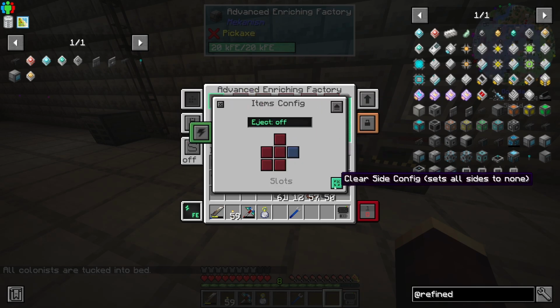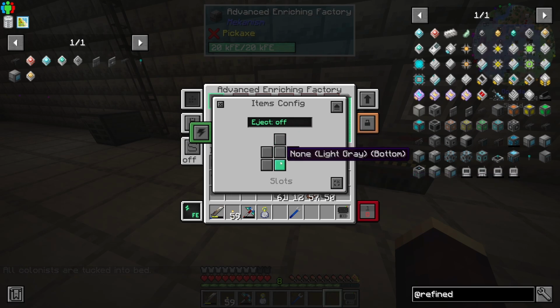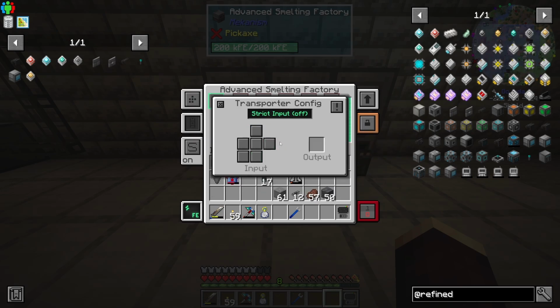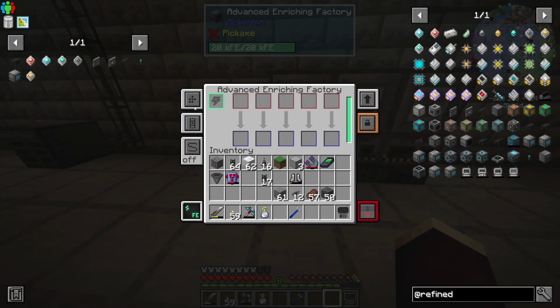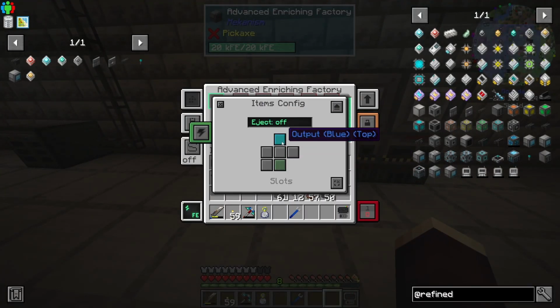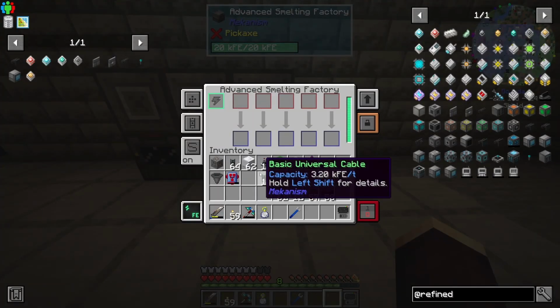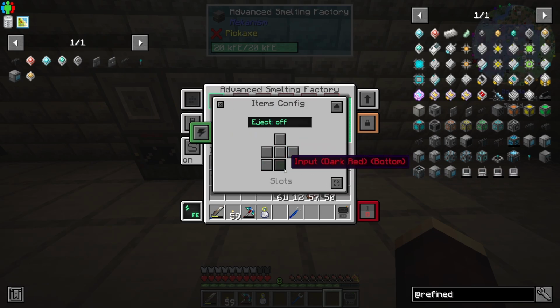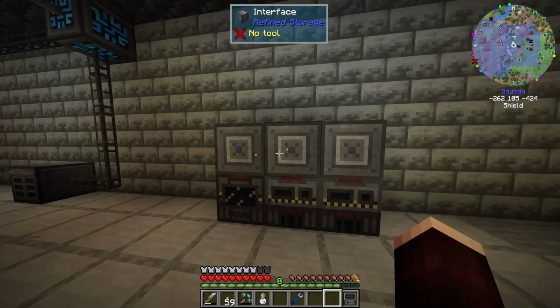Auto eject off, and then I want a clear side, and then on the bottom it's just going to be energy on all of these. The energy on the bottom, and then on the top we want input output on all of these, right? Because I don't want them pushing to each other. We want refined storage to deal with all of that importing and exporting of stuff. Beautiful. Okay, so that's all import export.